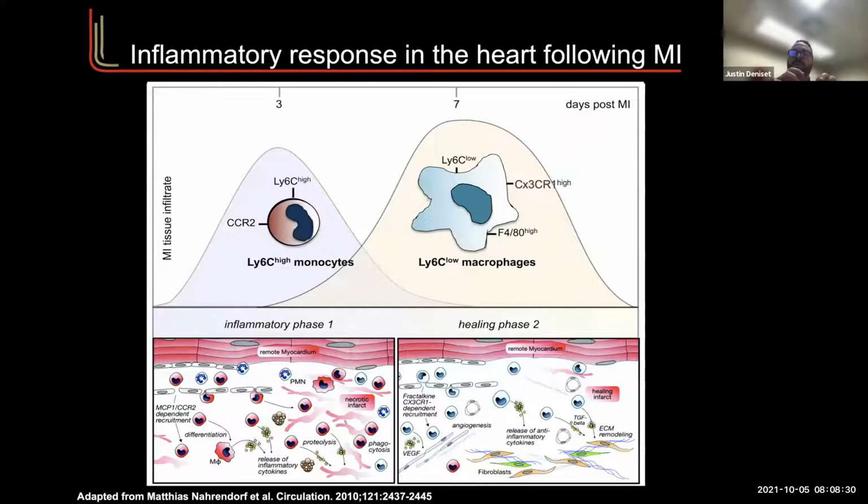Using these rodent models, the key player that's been acknowledged as a key modulator of that early remodeling process are cells of the innate immune system called macrophages. In the blood, these macrophages start off as circulating monocytes, as we saw in the video. In response to injury, these monocytes, along with other immune cells such as neutrophils, get recruited into the damaged heart tissue and start to play roles in breaking down tissue by releasing proteases and things of that nature, but also taking up the tissue debris and further promoting the inflammatory cascade by releasing more inflammatory cytokines.